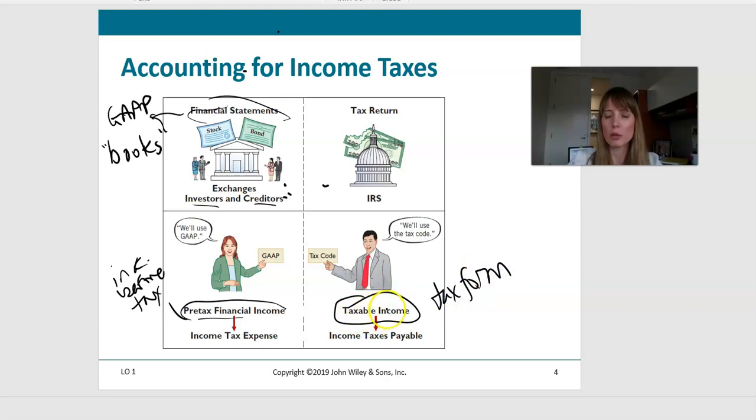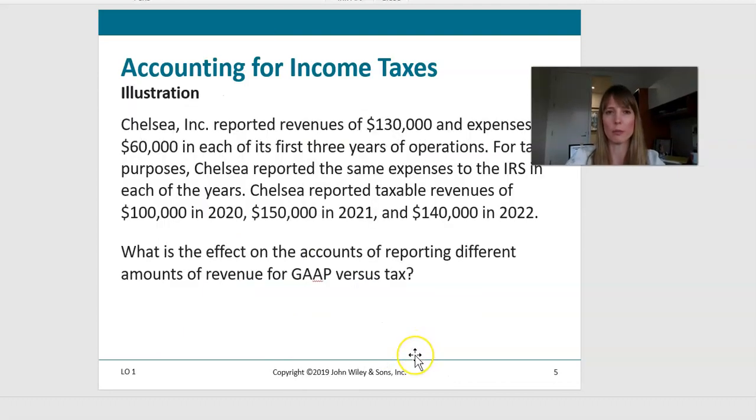This is the wording that would be used on the tax form. And then that taxable income times the applicable tax rate gives us the term income taxes payable. This is the exact amount that we owe to the IRS. This income tax payable account is then reported on the balance sheet. But what we can see here is if a different set of rules is determining pre-tax income than taxable income, tax expense on the income statement is going to be different than the amount of taxes owed to the IRS. And that's what we're going to start by covering in this video. Let's take a look at an example.